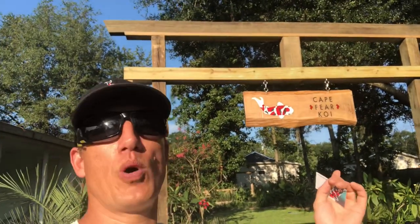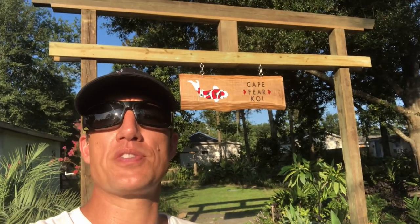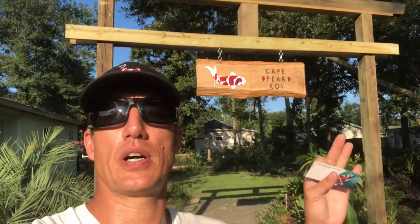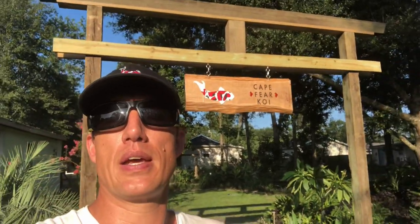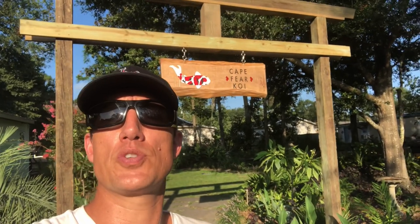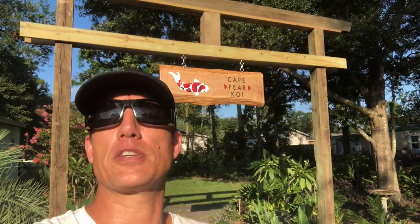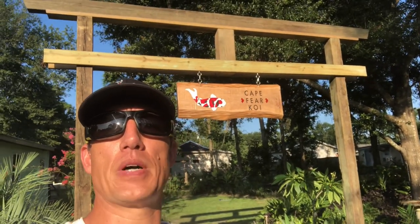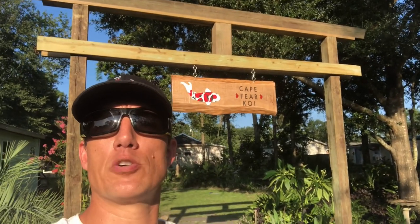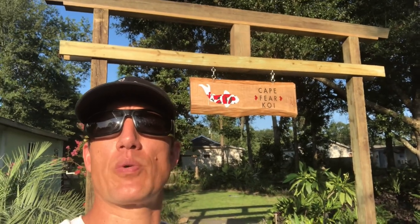And so what we're gonna do here next is we're gonna paint this white. White is the original color of the Torii Gates. It's for sacred grounds, entering into sacred grounds. And most people are used to red. Red is used to ward off evil, and it's for prosperity. But we're gonna go with the white. The house and the trim and things is white too, and it just kind of blends in a little bit more. So we're gonna do this this week. We're gonna paint it white.